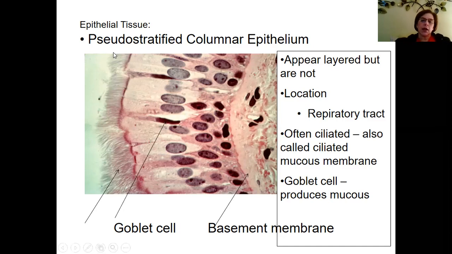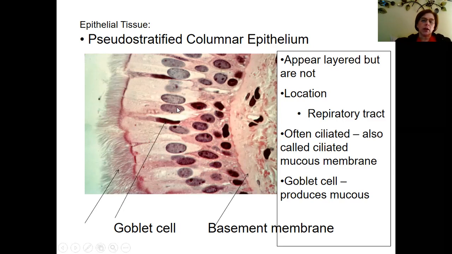So if I'm looking at something, how do I tell if it's pseudostratified columnar? Well, first of all, I always look at nuclei first when I'm trying to identify a tissue. So if I looked at this, I would say, okay, this looks like stratified, but I have 3 choices for cells that look like this that could be stratified. I could have stratified columnar. I think you could pretty much right away eliminate stratified cuboidal. These don't look cuboidal at all. So is it stratified columnar or is it pseudostratified columnar?